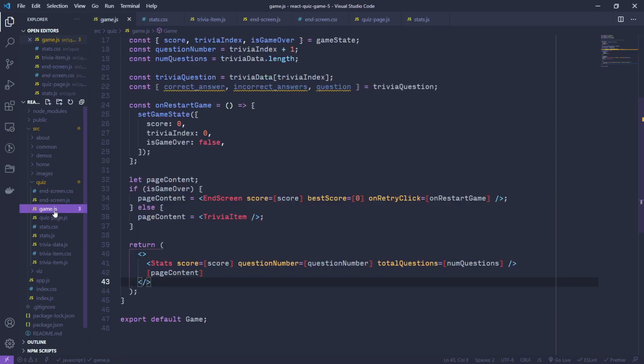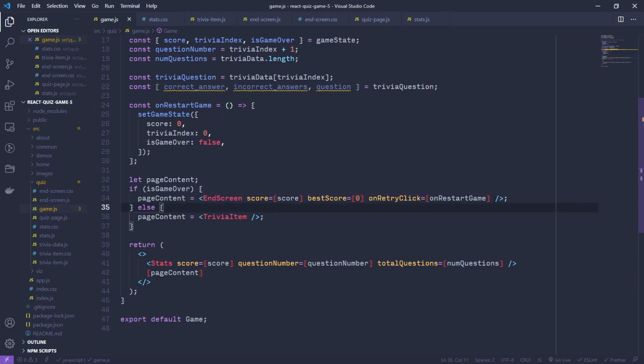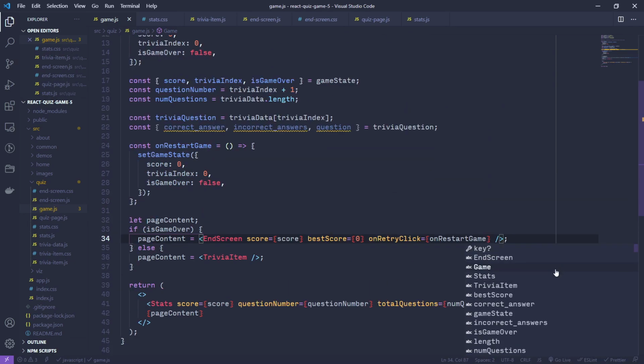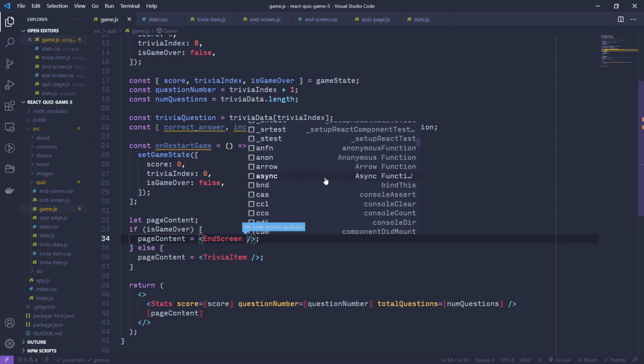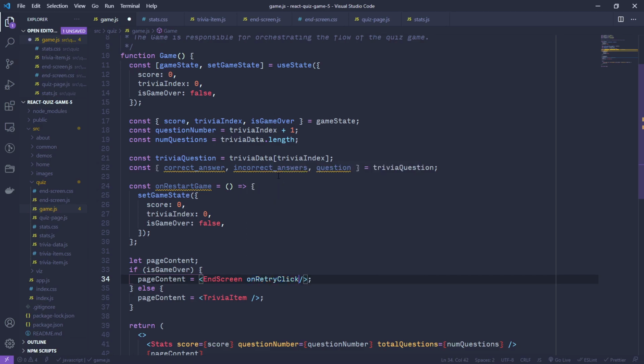And again, if we go back to our game where we use that end screen, we can hover over it and see our IntelliSense picking up the score, best score, retry click, the types. And then if I hit Control Space inside of my component here, let's actually delete these here and do that again, we should see up at the top of this list, auto completes for best score, on retry click, score, and then key is something built into all components.